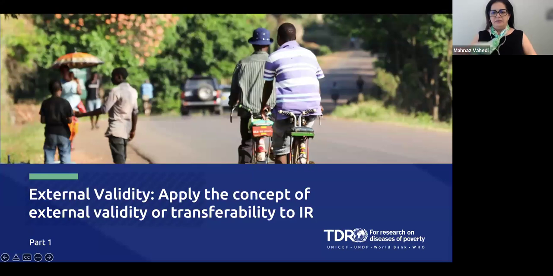Please go ahead. Yeah. So now we are going to discuss applying the concept of external validity or transferability to implementation research. This is a key element of implementation research. You all may have already discussed it during the previous lecture. So we will cover the concept of external validity, but more specifically, the factors that can strengthen this external validity, but also, in the second part, some exercise, some practice on how to assess the external validity.